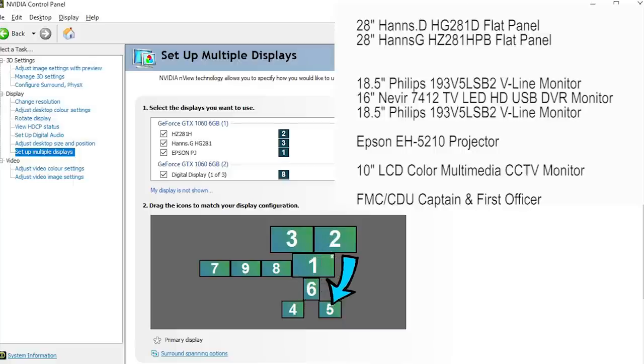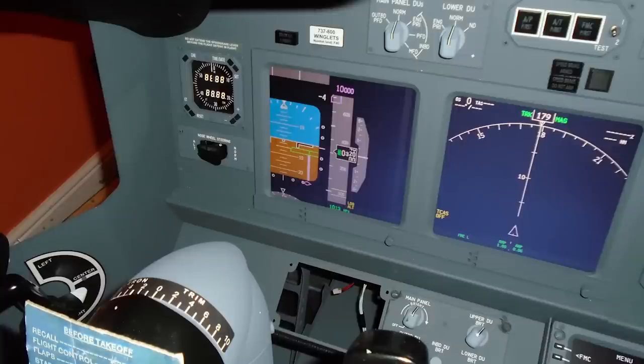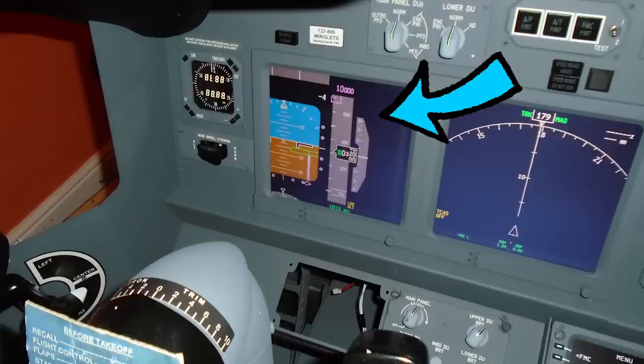Now the job of assigning the panels. I started P3D and then chose my PMDG 737 aircraft. It's a fiddling process, but once the 2D cockpit view is selected, then each display panel has to be moved, resized, and lined up to match the spaces in the instrument panel. Here you can see the captain's display being moved into place. And then this is how the monitors are arranged.